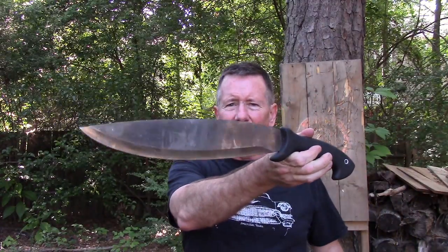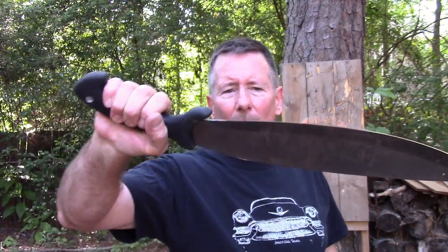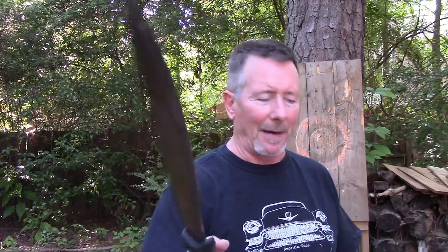Coming in at number two is a machete that I reviewed a pretty good while back, but I still like it. That's the SCH Bolo. Pretty different style machete with this big Bolo kind of blade on it, but this thing, like all these machetes we're looking at today, is full tang. It's got a really nice, very comfortable, over-molded handle.